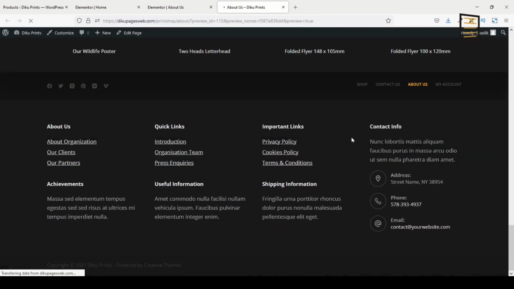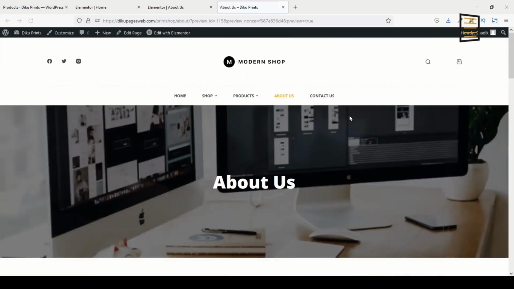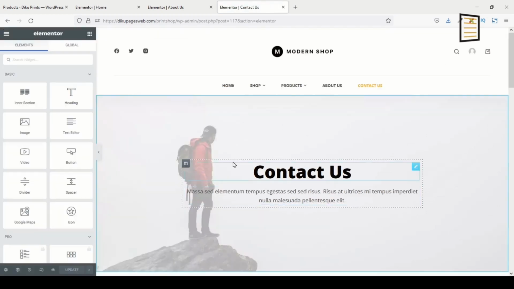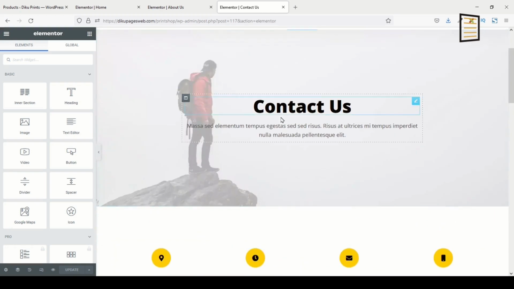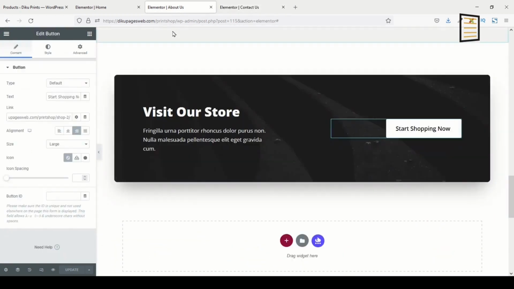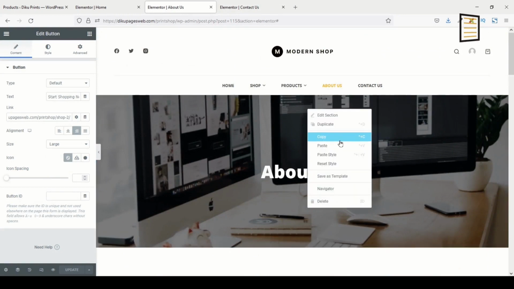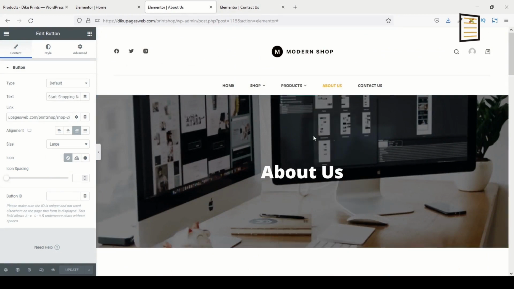Awesome, I like this. Now I'll go to contact us page. I'll edit it with Elementor. So as usual, I'll change the whole of this. So what I can do is, if I don't want to repeat the same process I did under about us, I'll just go to the top and click on it, then click on copy, meaning I am copying the whole of this section with every single settings that is made to it.